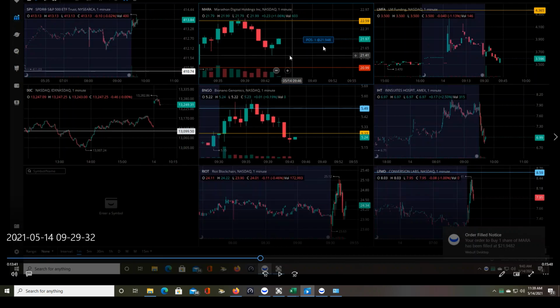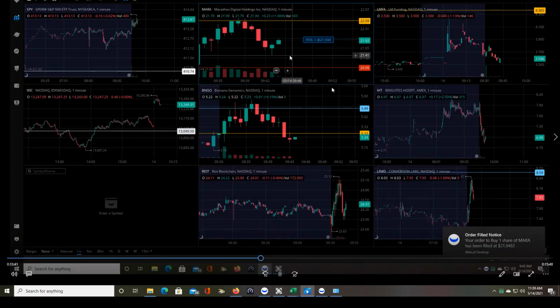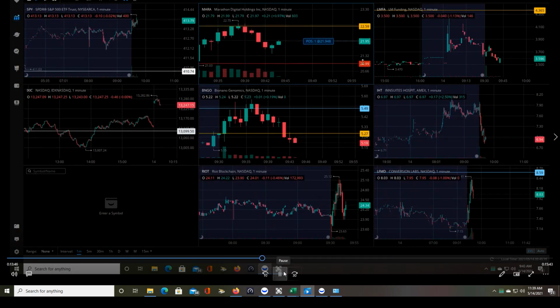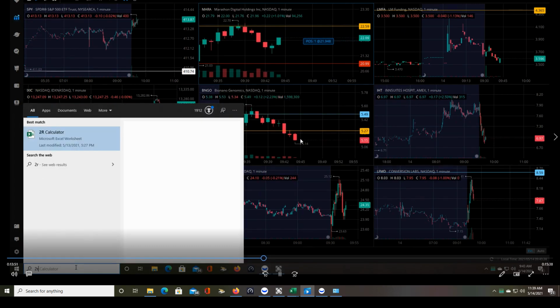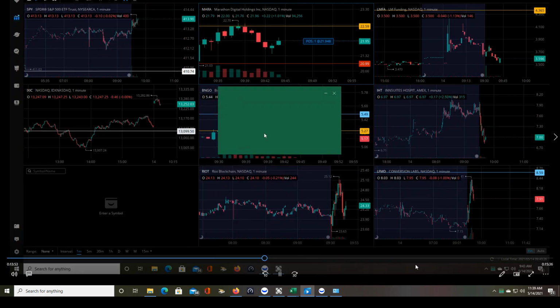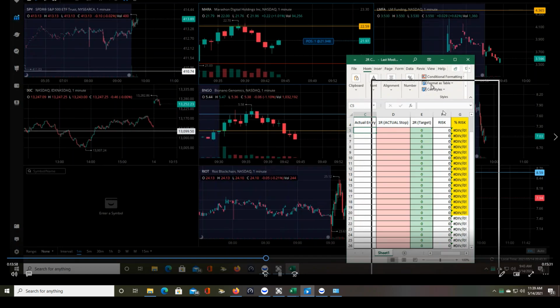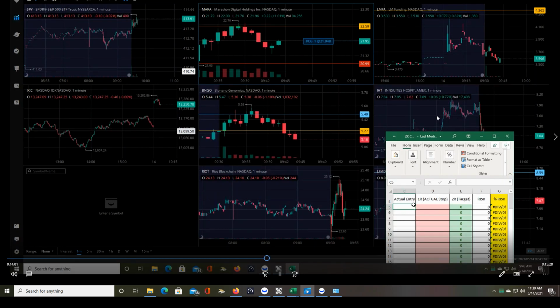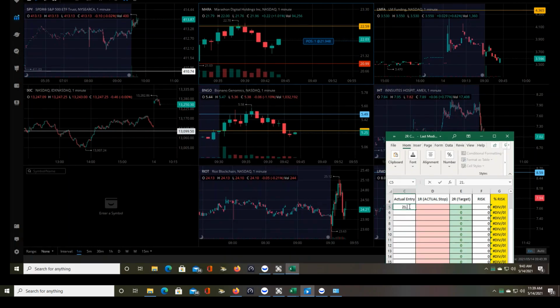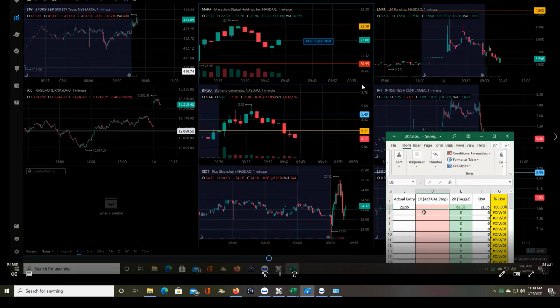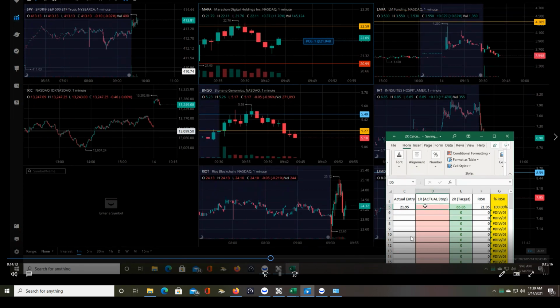So obviously I just got my position out there, but I got the one share that I wanted because again, I'm just test trading. And plus with a new platform, even if I wasn't test trading right now, there's no reason you should be trading with more than one share until you feel 100% comfortable with a new platform. Notice I didn't even have my 2R calculator up. So, you know, these are the things that happen when you start changing things up. Things can go wrong very easily. So instead of trading with full or even half of your normal position size, just trade with one share. You're just getting the feel for things. You know, one day in the market isn't going to make or break your account, so you're not missing anything.